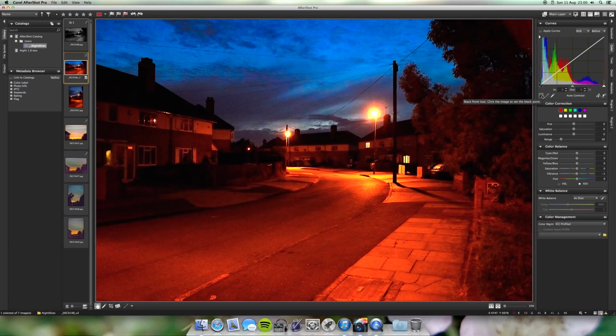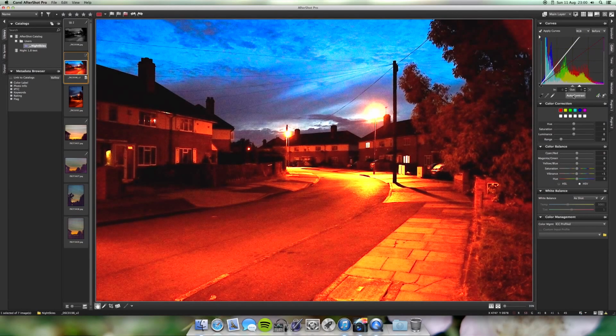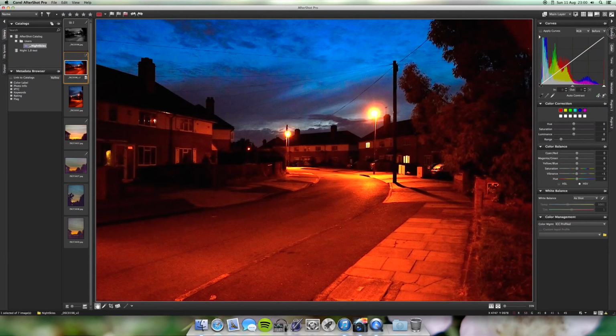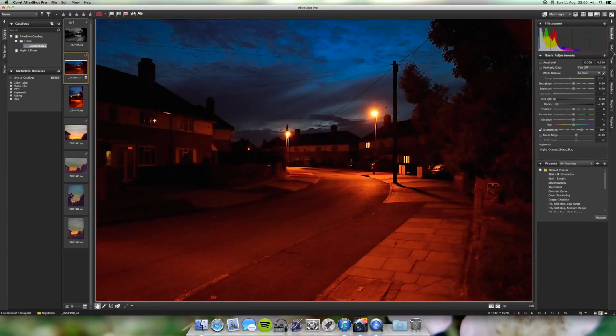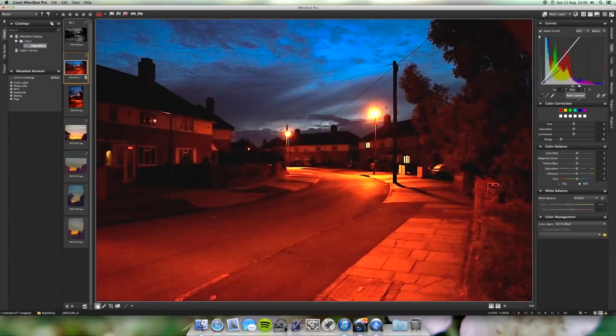Here you can also do your manual black point, grey point and white point, and auto contrast. Now as you can see, auto contrast I find tends to overdo it a lot. That depends upon the picture, so let's just turn this off actually, go back to it and try it on its own. Yeah, on its own it's not too dire, but sometimes I don't use that. In fact, more often than not I don't use it because it does overdo it.